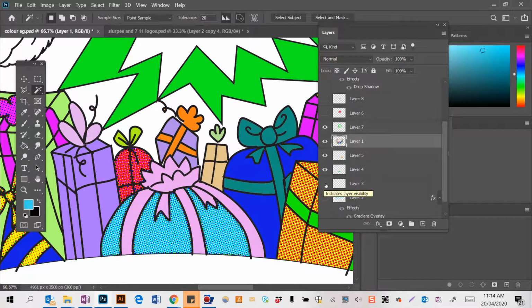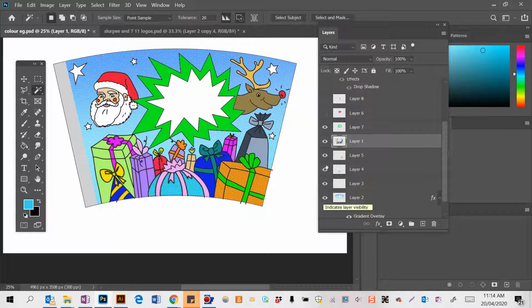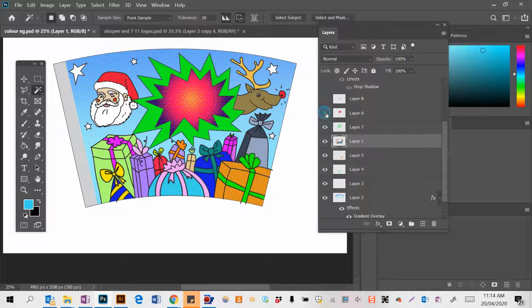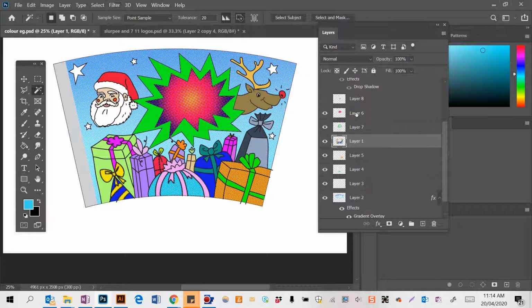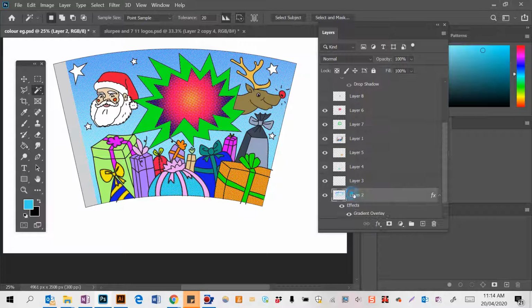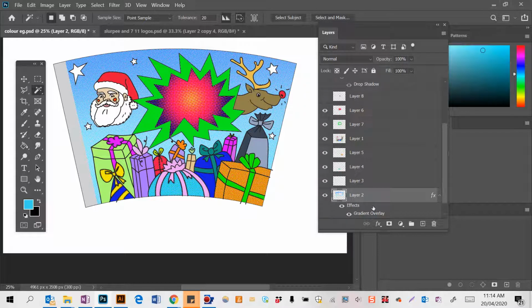And then so you can see everything. Not everything, I don't even know what's on layer 3. It seems empty. Layer 2 and layer 6 have, well, layer 6 was coloured, and then I used the colour halftone filter on it. And I made a gradient on that layer first, and also made a gradient on the background. And then I put a gradient overlay.